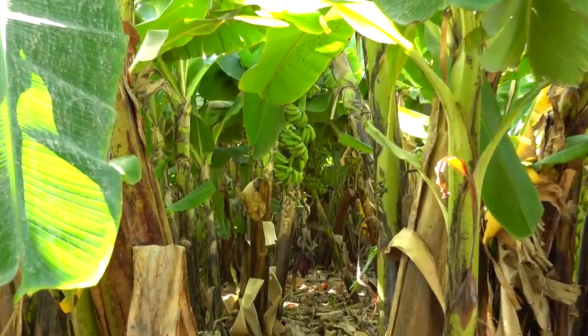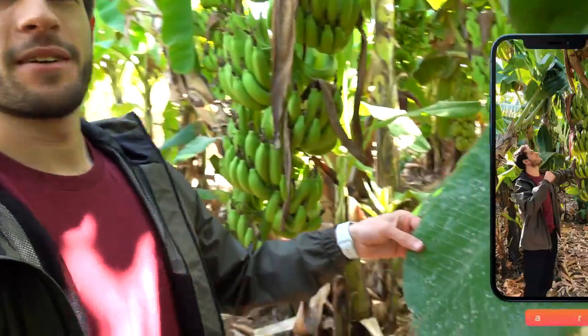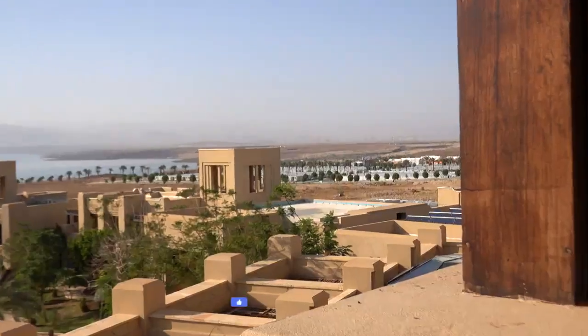As we approach the Dead Sea, as we approach the River Jordan, all of the land becomes extremely fertile. And so all around me here are huge farms of banana trees. Look at this. Look at all these bananas here. Bananas as far as the eye can see. Look how big this leaf is. Unbelievable. Totally on some random person's farm right now, so I hope they don't mind too much.